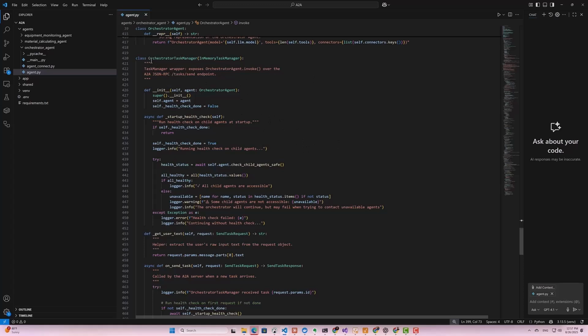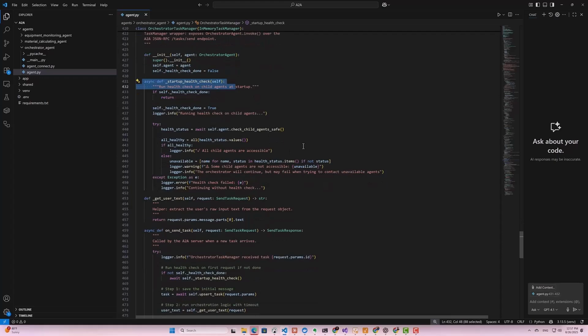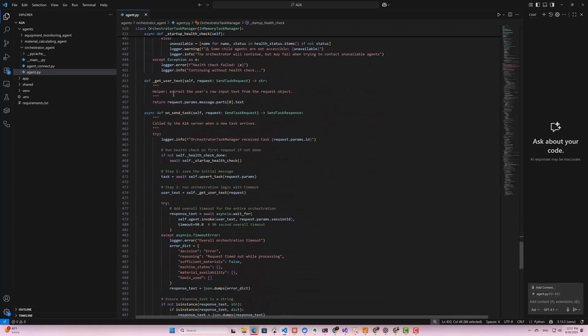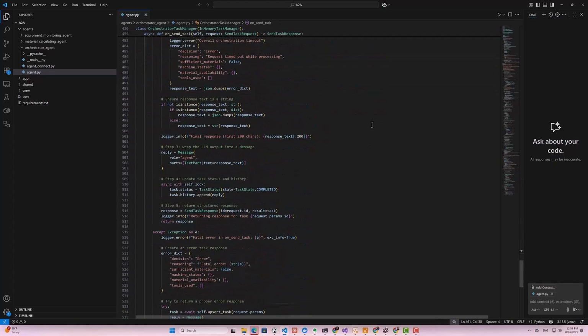So as you can see, we've got the orchestrator task manager, which is pretty much an implementation that is more or less similar to what the task manager of the standalone AI agents, equipment monitoring, and the material calculating. So basically, again, here we're checking the health status of the AI agents, and then we're getting the user text. On send task, this is what needs to happen.